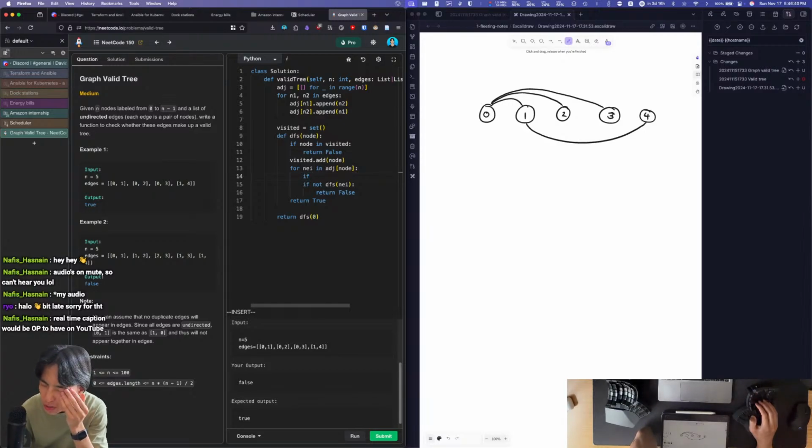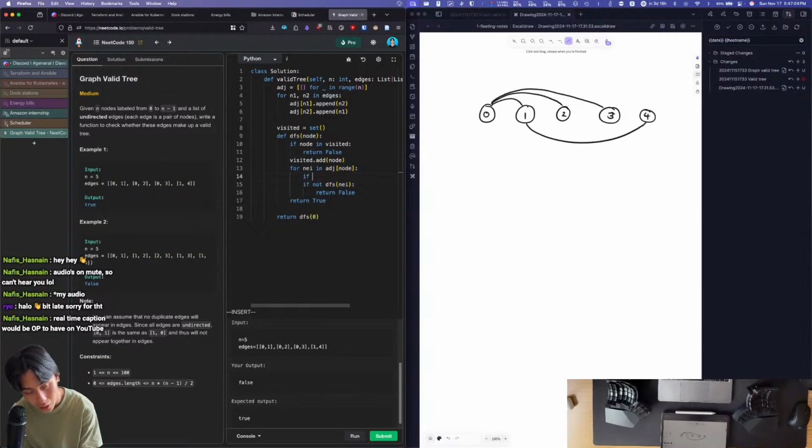So if neighbor is already in visited, is that what we need? If the neighbor is already in visited? If the neighbor is in the visited, you wouldn't go down further, but it would mean you never detect a cycle. So you need to keep track of what the previous node was, I think.